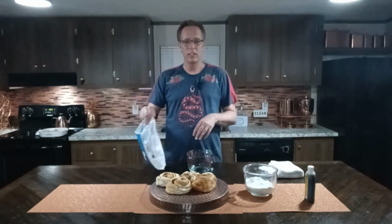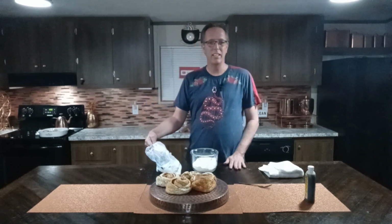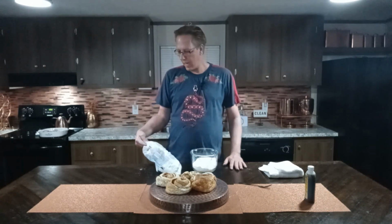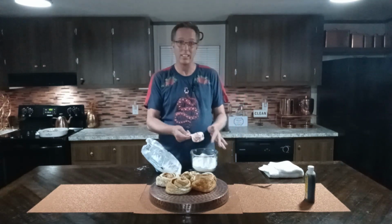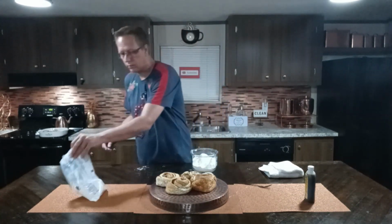Okay guys, so here we are at the ending stages of making our delicious cinnamon rolls. Oh my, I can tell you how wonderful it smells in here. The aromas of cinnamon, I just absolutely love it. What we're going to do is make us some powdered sugar icing. And what we have here is 4 cups. That's loud. Sorry about that. So I'm going to set that behind me. Set the powdered sugar over there.